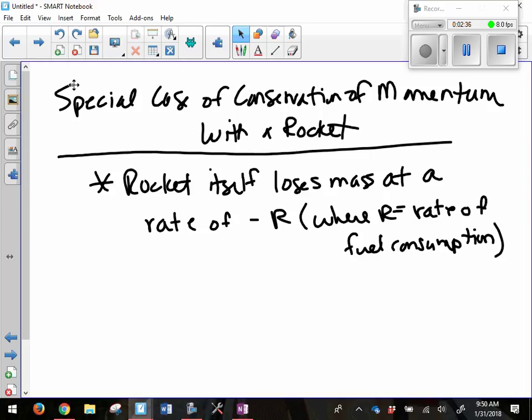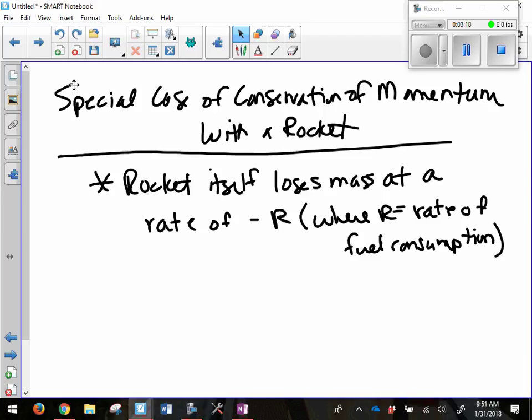So that fuel, whatever it is going to be burned, fused, however you want to put it, at a certain rate. Every second, the rocket is going to be consuming a certain amount of fuel and converting it to a gas, but then that gas leaves the rocket. So whatever rate at which the fuel is being used, that's also the rate that the rocket is losing mass, because the fuel is converted into a gas that becomes exhaust. Okay, you with me? Okay.